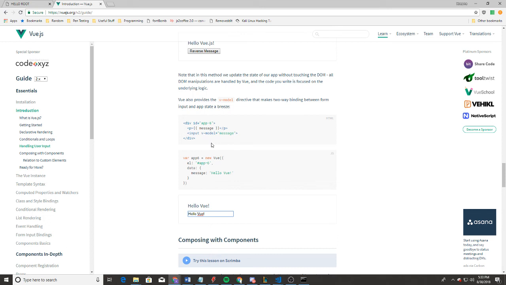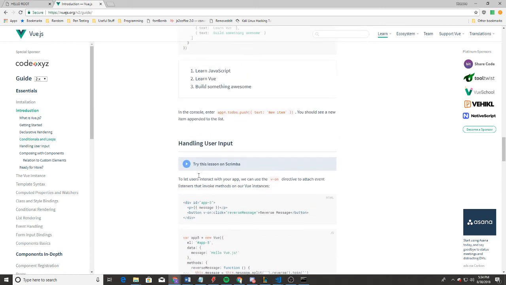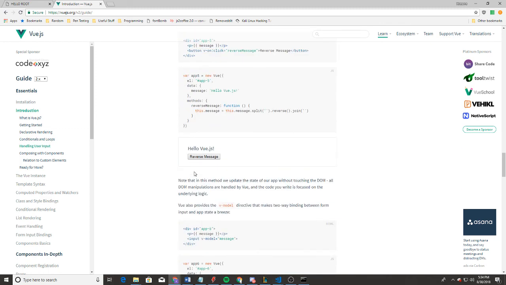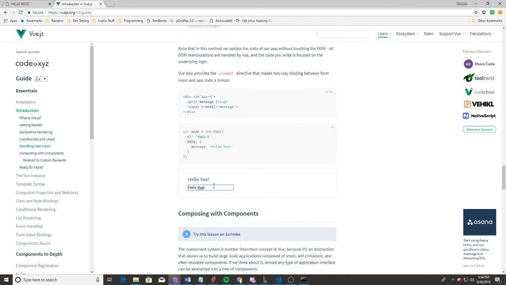We use the v-model to make two-way data binding. The issue I was having with v-bind was that it doesn't do two-way data binding. The v-model though does do two-way binding, which is what we want, and that's basically saying that they can interact with each other. Doing different types of data binding is not too important for what we're going to be doing, so don't worry about it unless you want to go further into it.